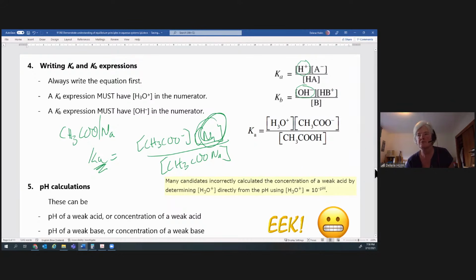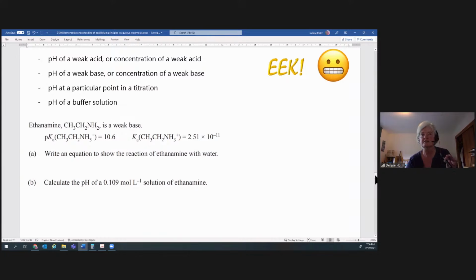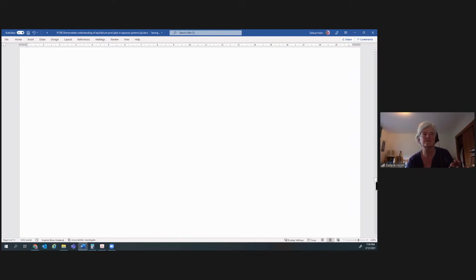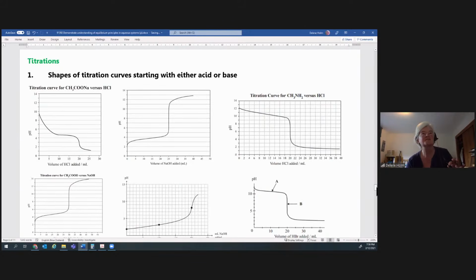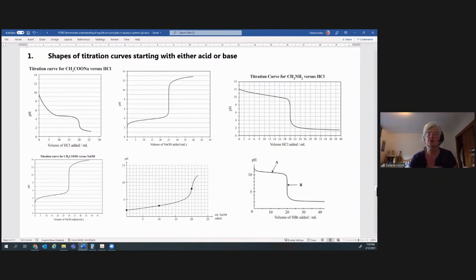Now, there's a whole lot of pH equations, but if you follow this EQ thing, write the equation, then the expression, and then substitute, you shouldn't have a problem. You should also write your assumptions. It's just a good look, and it's better for excellence level to do that. So in the last minute or so, you will be given a titration curve. So you could either have to draw part of it, or perhaps put in some units or something like that, but you will be given something like this.